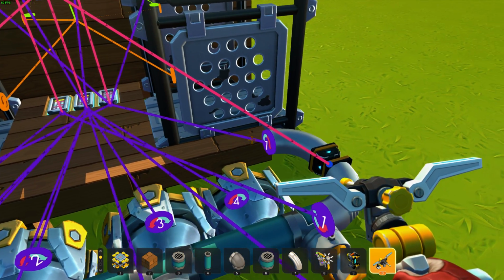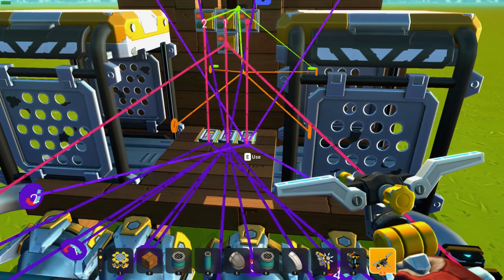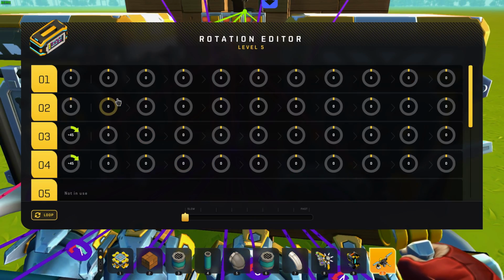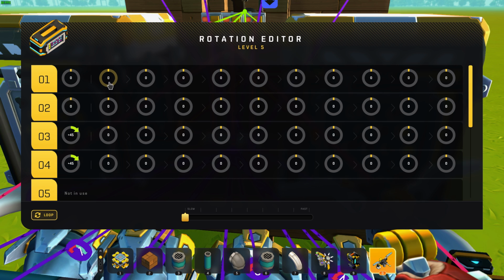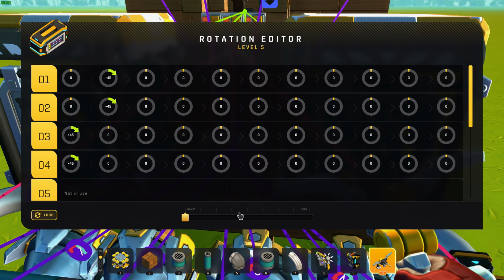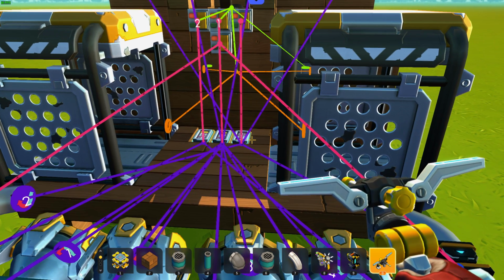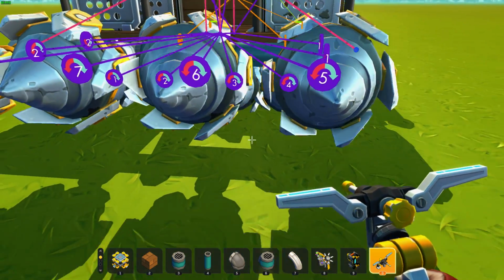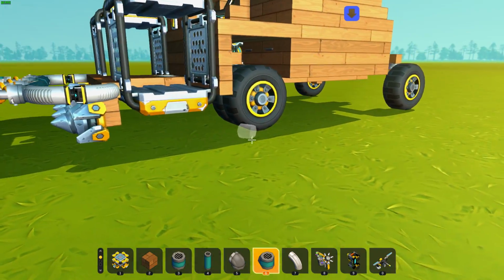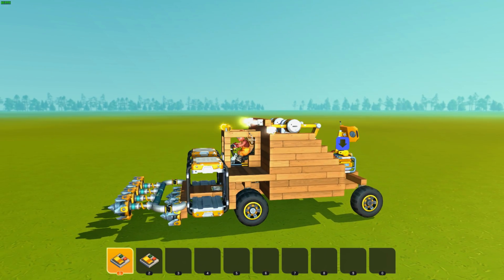The second function, which is these bearings, just gives it a little bit more. I think I had them on 45, and again just mid-speed. Yeah, I believe that was it.